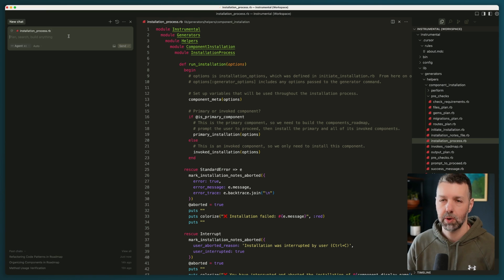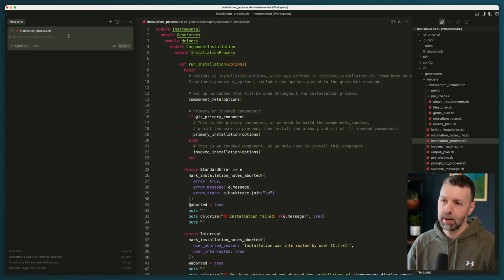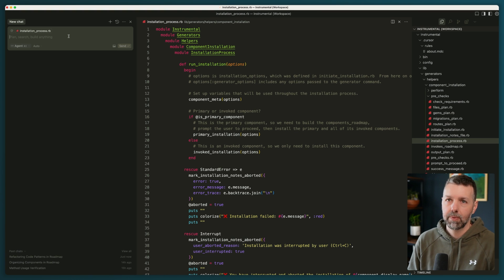Now, of course, Cursor is designed to be plugged into your entire code base, but there are so many files in your code base that it's not always going to use the smartest approach to find the right ones to reference. And I'm going to get to this in a minute. If my prompts are very targeted, I also want to be targeted in which files it's looking at.